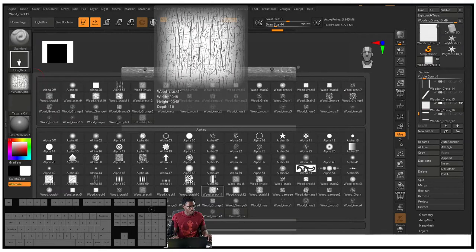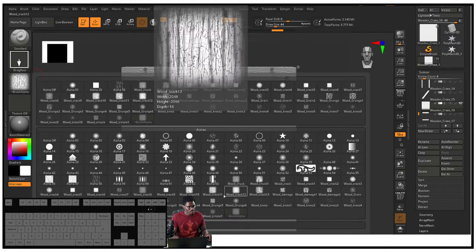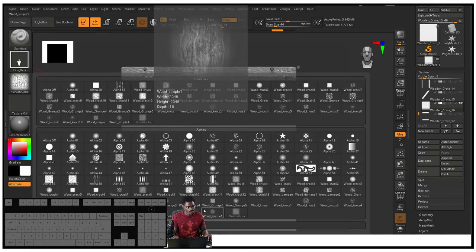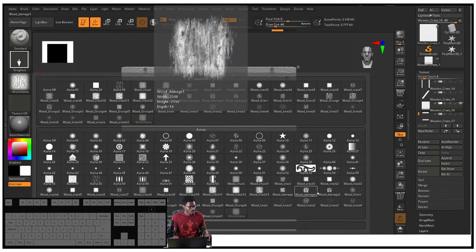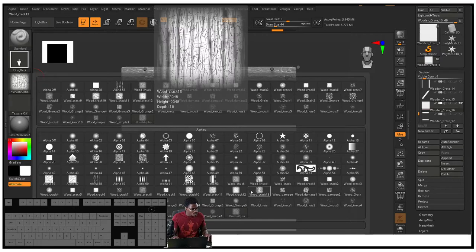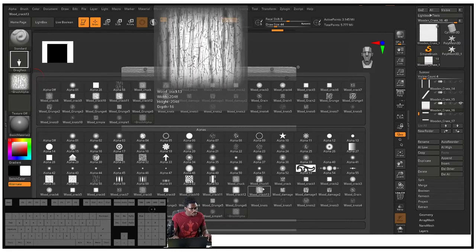One little guy at a time. There we go. I thought I saw it. That's wood damage, wood cracks. It's a little deep.